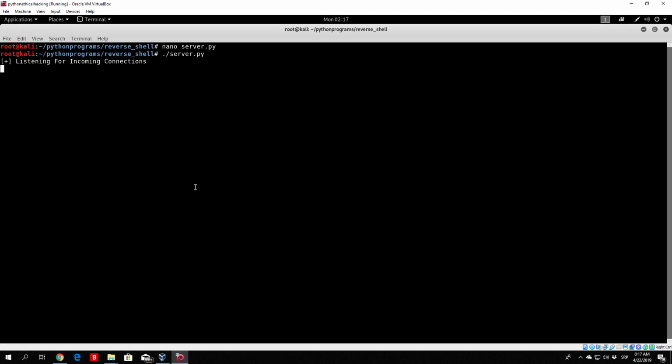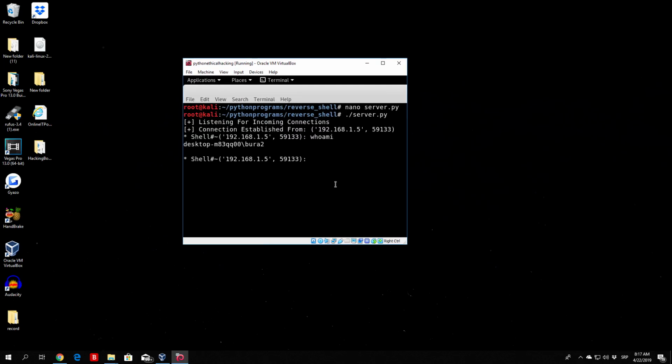We listen for the incoming connections. It should come any second. As you remember, we have a timeout of 20 seconds before connecting. And as soon as it does, we will just, first of all, check a simple command to see if our program works, and then we will run the screenshot and see how it looks. So here it is. Let us just run whoami just for a simple check. Then I can lower this so you can see the screenshot better.